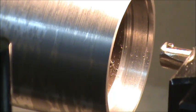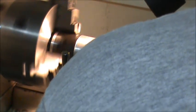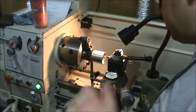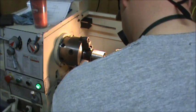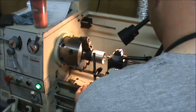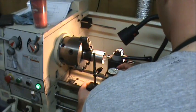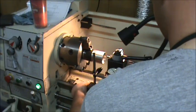Alright, now I'm going to come in and find my 0, and I'm going to chamfer that leading edge there and this outside edge. Okay, that's my 0. So I'm going to set cross feed at 0. My compound's already set at 0. Now I'm going to move my indicator in and set it at 0. I always like to move it around until the needle's at a comfortable direction for me. That's pretty good. Try to get it lined up as straight as possible. Okay.